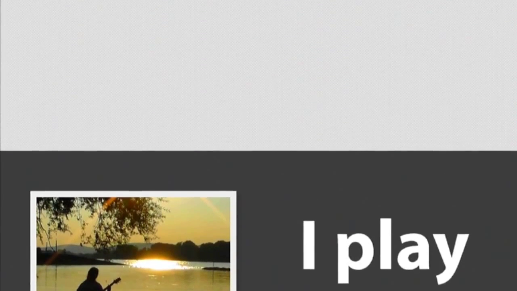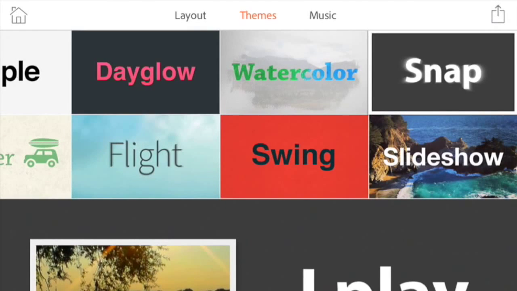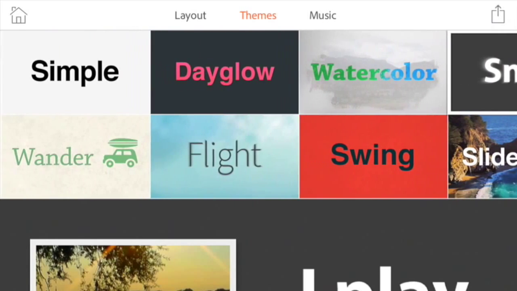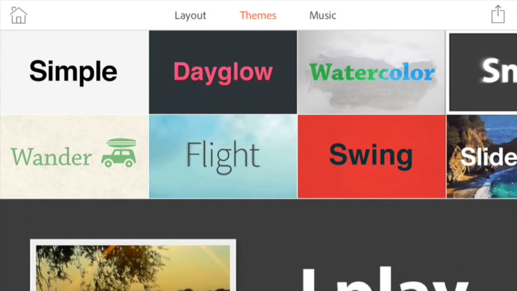So I can go up here, and under themes, I have 32 different themes. And each theme has its own entire identity. So when I upload a photo into a theme, it will put a frame around that photo that is individual to that theme. It'll change the fonts. It'll change the motion between slides and the ultimate video it makes. Really, there's quite a lot going on.